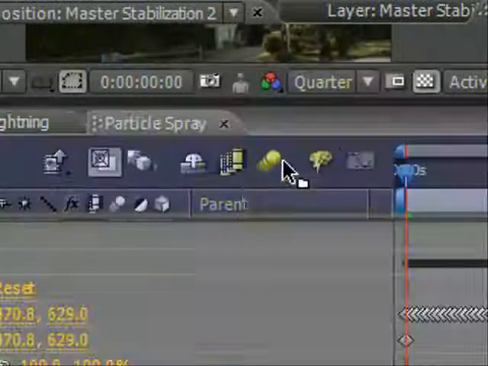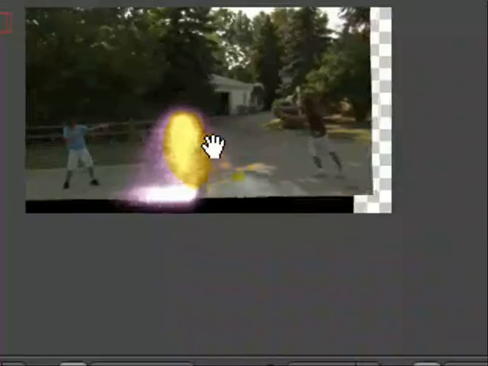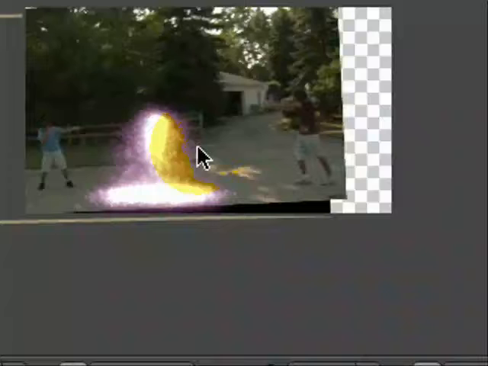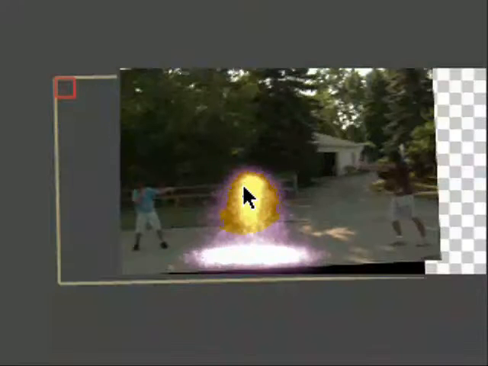We'll pick whip particle spray to unwind. Move these back. And now, lo and behold, particle spray has been unwound. There we go. Looks way better. Ready to go for our master unwind, and then we're done. So let's get to our master. All right, and here we go, the home stretch.